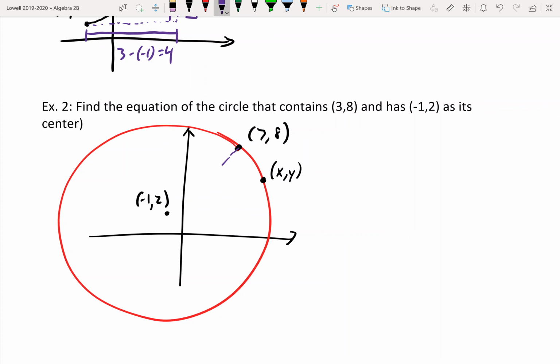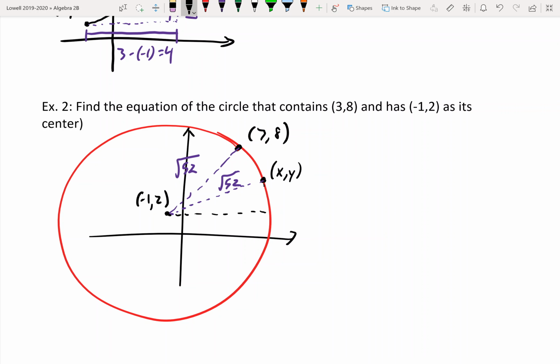So I know already from the previous question that this distance right here is the square root of 52. Likewise, that must mean that this distance from -1, 2 to any point xy, I just happen to draw that one, is also the square root of 52. So let's see, how could I figure out the distance? Well, I know the distance is the square root of 52, but how would I actually calculate that would be to use the Pythagorean theorem again, the distance formula.